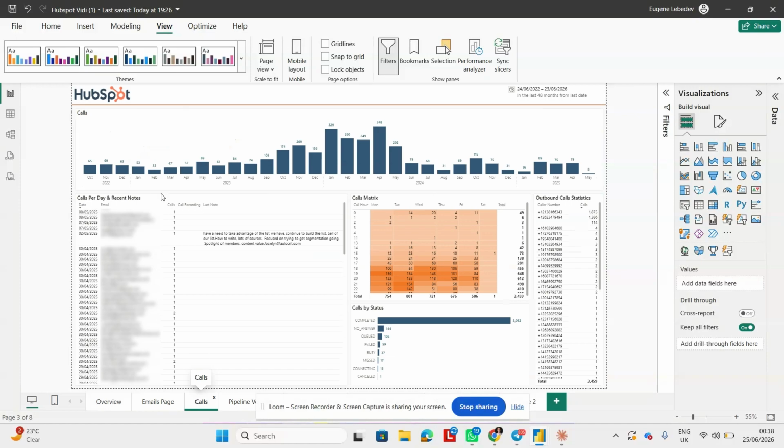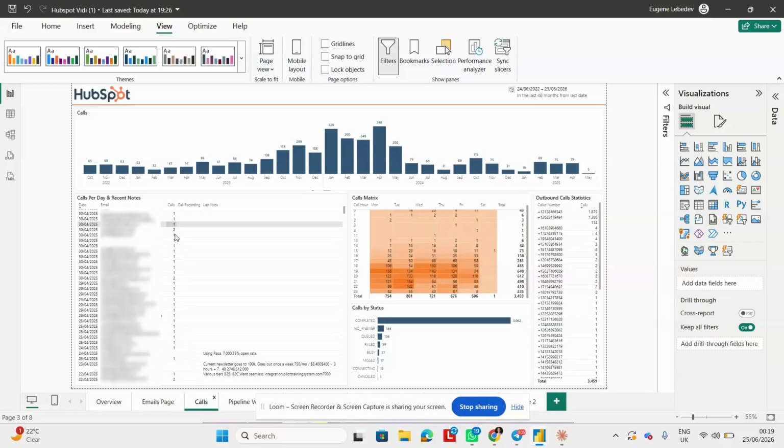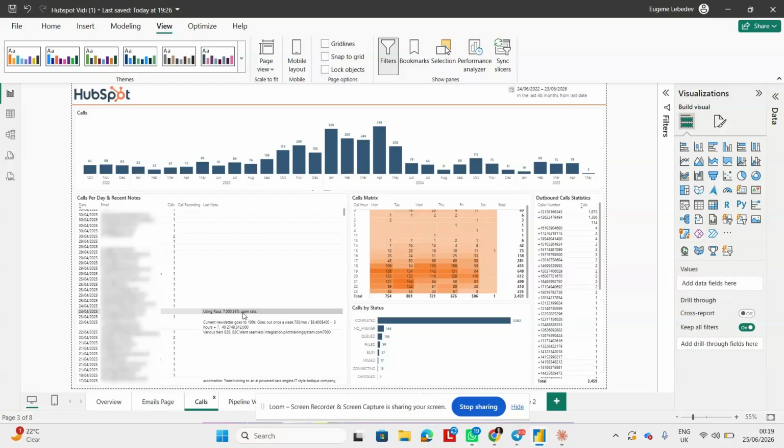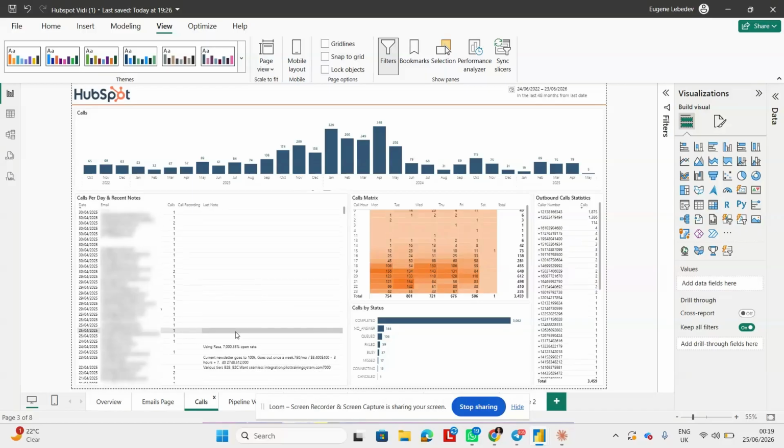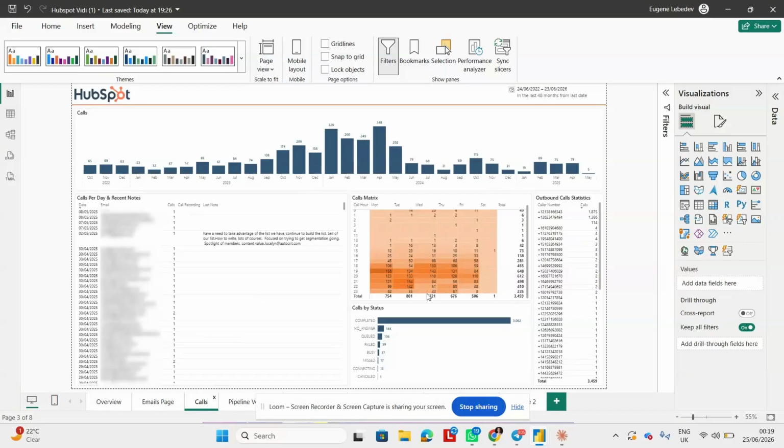Now we move on to calls, and here you can see the number of calls that your sales reps are making. So you can basically decide whether you want to distribute those calls differently. You can also see the number of calls to different contacts, and you can see the comments that your sales reps left for those contacts. This is just telling you whether the call was productive or whether anything came out of this call.